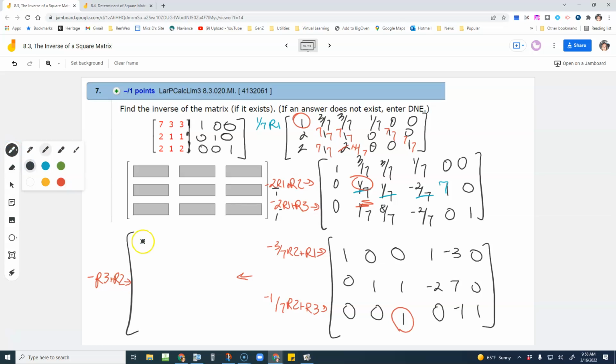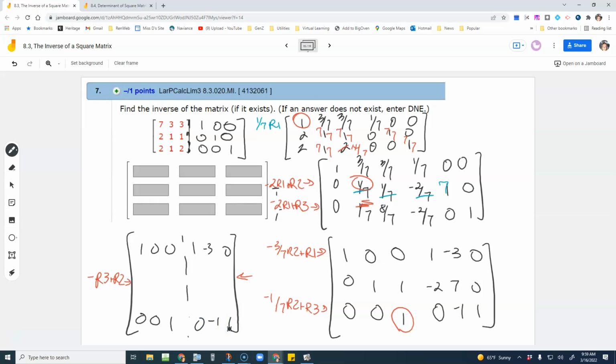Because this guy, I already have him in his final form of 1, 0, 0, and on the other side, I already have his part of the undoing. Ooh, that looks like 30. I'm so sorry. That's a negative 3 and a 0 that I squished. I already have the last one because it's a 0, 0, 1. So I already have his part of the undoing, 0, negative 1, and 1. And all I need is that middle guy. And that middle guy needs a negative this plus that, and 0 is 0.